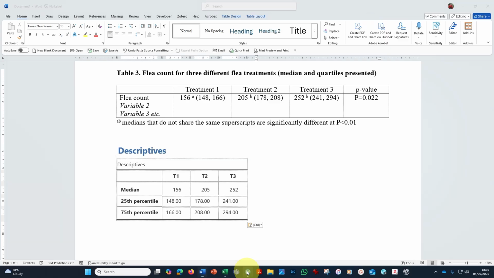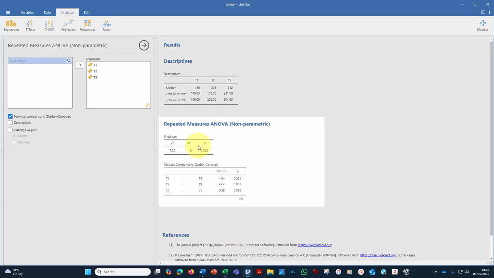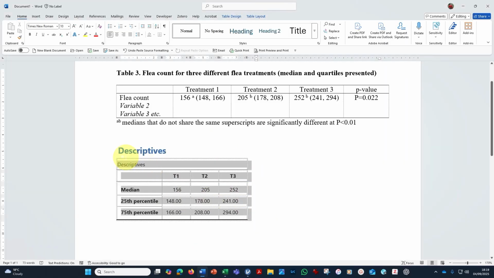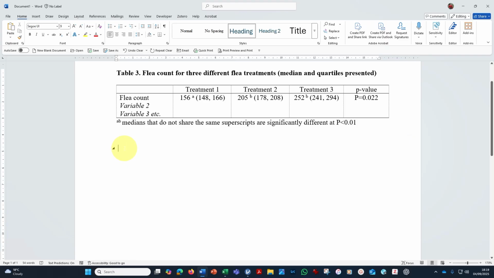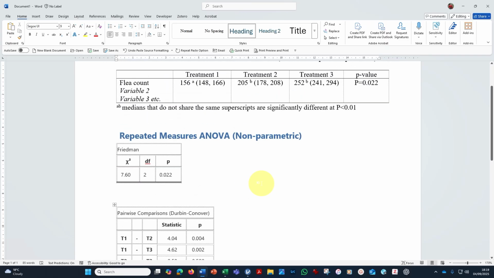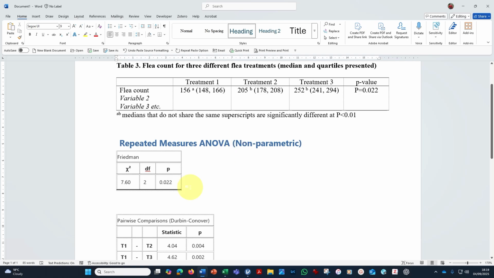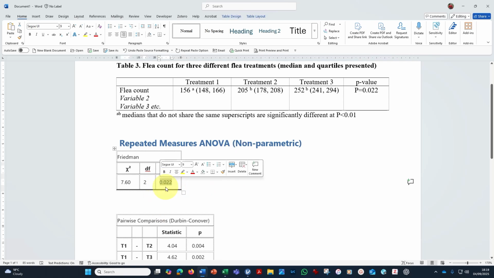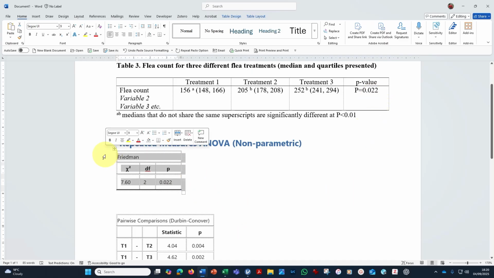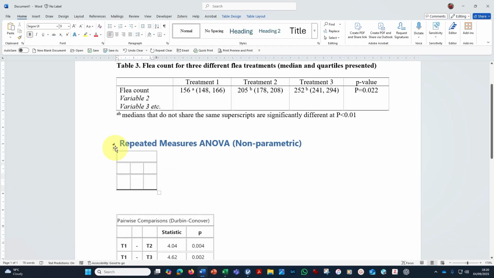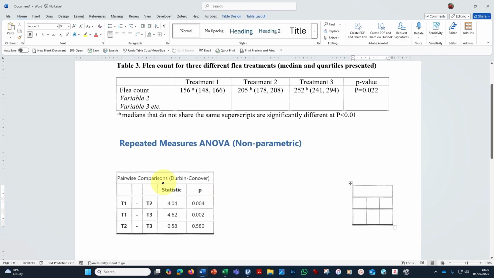So let's go back to Jamovi. Where did that come from? Well, that came from this table. There's 0.022. I'll copy that. That'll bring the pairwise comparison with us. So I'm just going to delete that so you can see it all on the same screen. I'll put that there. Here, there's my p-value. P equals 0.022. You can see it there. And then, if I delete that part, let's move that out of the way. Move it down there. We can see the pairwise comparison.